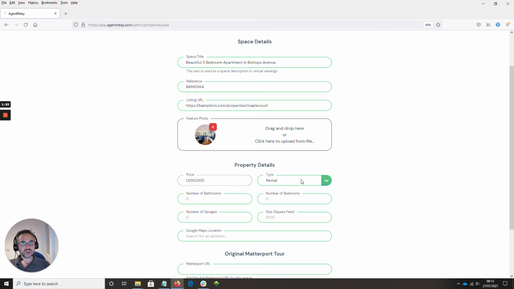Okay, next the type. Select the property type such as purchase or rental. The property type will appear in the property description pane within virtual viewings. Selecting the property type other means that no price or property type is displayed should this be a requirement. We're going to put purchase price. Right, the number of bedrooms, bathrooms and garages. Enter the appropriate number of relevant rooms in the property which will appear in the visitor registration templates. Let's put ours in.